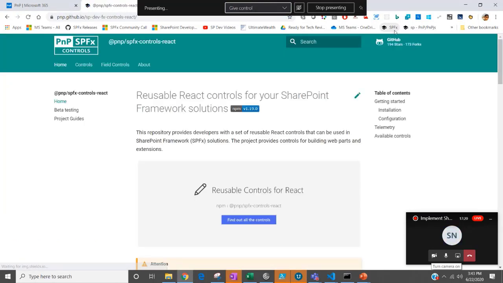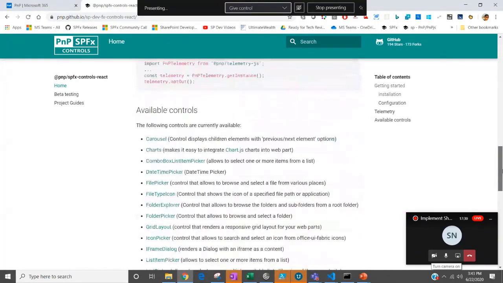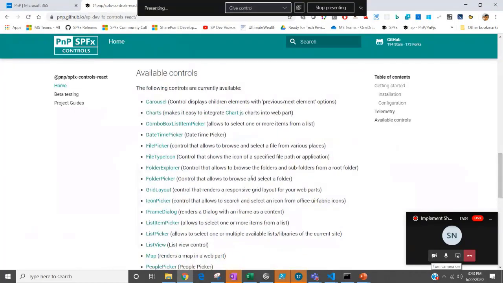This is the page where you can see all the reusable React controls that can be used for your SharePoint Framework solutions. Currently, there are many controls available, like carousel, charts, combo box, list item picker, date time picker, and list view map. So you need not start from scratch to build any of these controls.